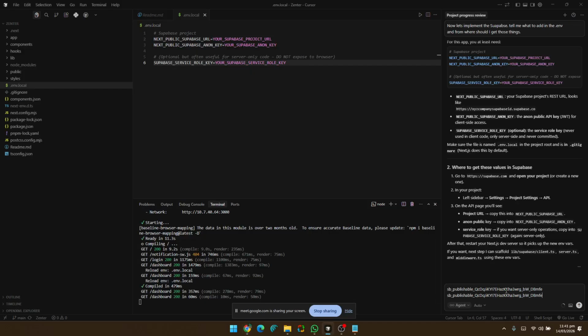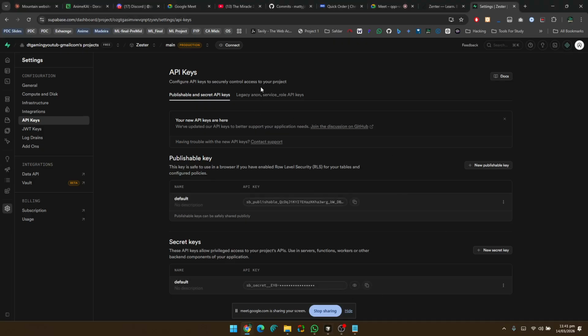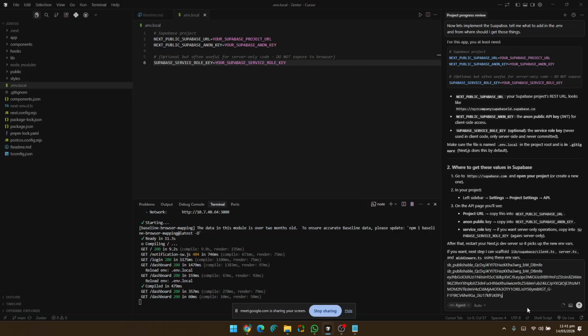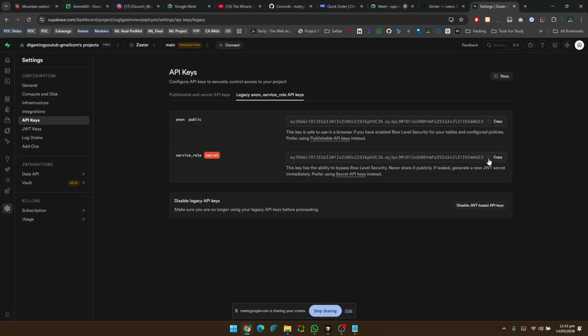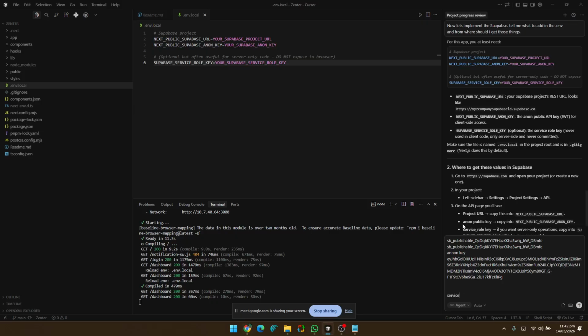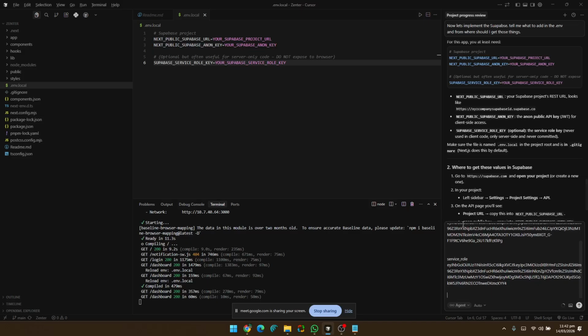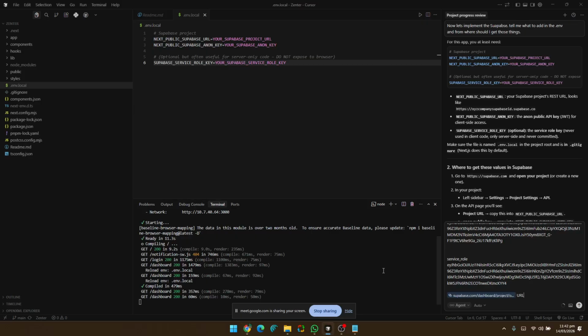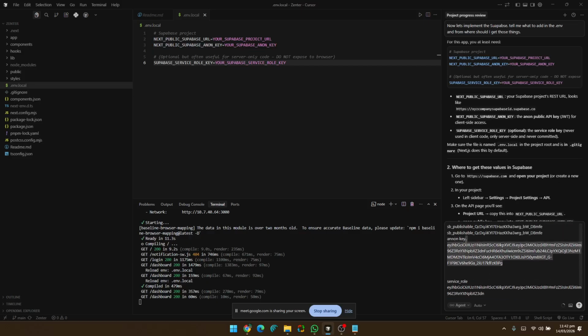And I have this, and I have this anon key, and then I have this service role, and for the database URL I guess this will work. And let's remove most of the parts so that it can tell me.